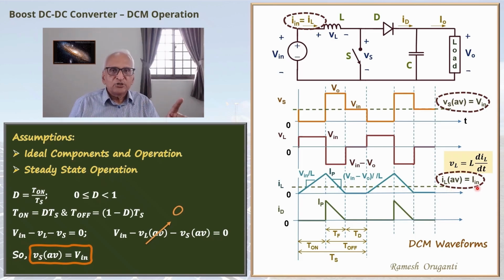The diode current flows into the output side. The DC part of the diode current cannot flow into the capacitor. Again, if it flows into the capacitor, average voltage will be going up or down. That means the converter is not under steady state as we assumed. So the average of the diode current is the output DC current. The ripple in the diode current flows into the capacitor and is absorbed by the capacitor.